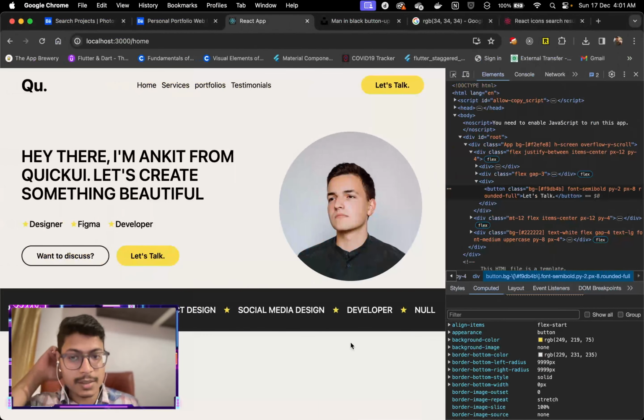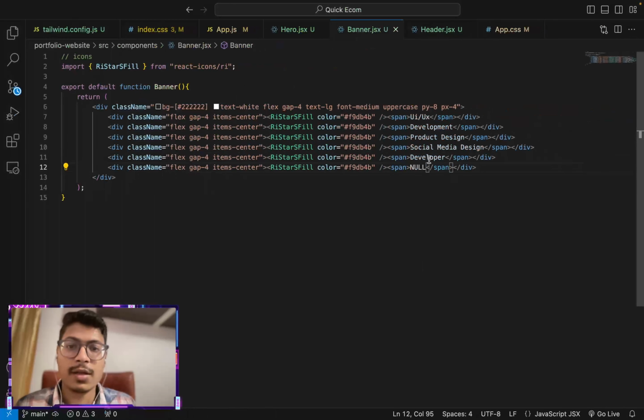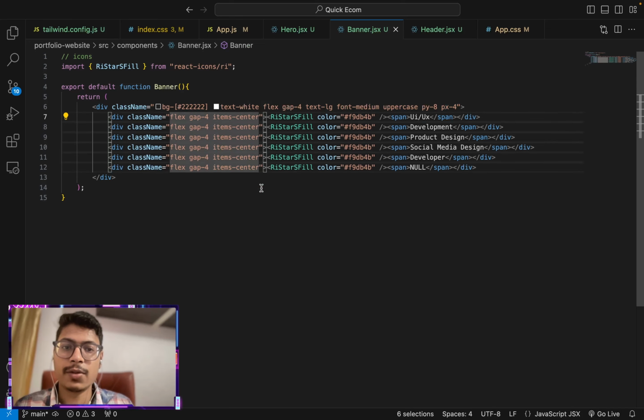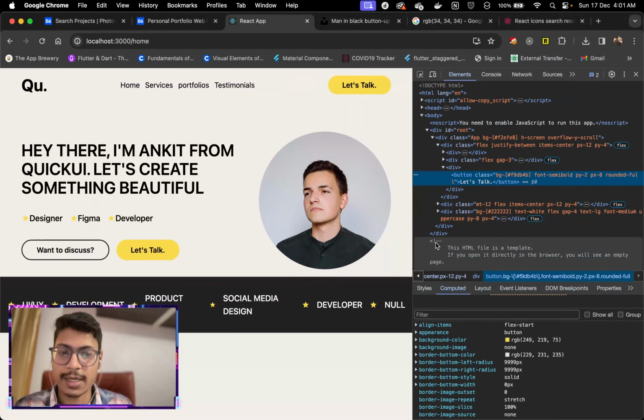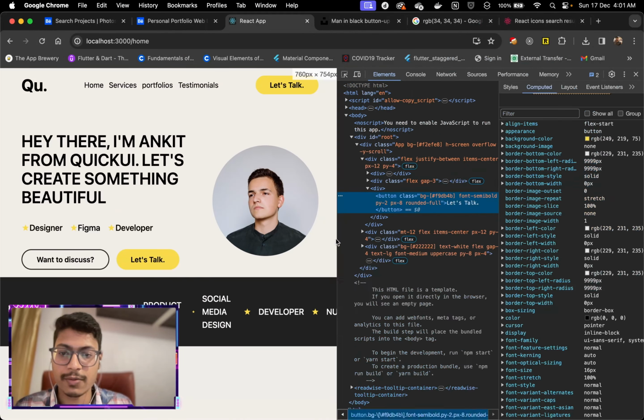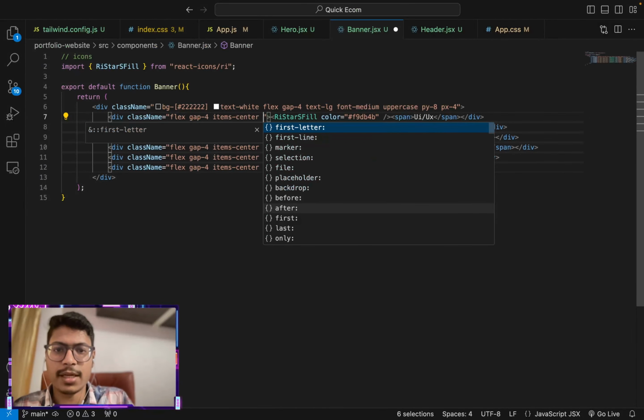Okay, so this is what we have, and since you can see that it's breaking, like it's going to the second line when the screen is small, there is a class named no break, if I'm not wrong.